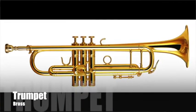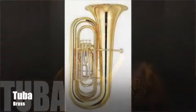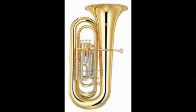Now, I'm not a trumpet player, as I said earlier, so I can't do it the way that most trumpet players do it. But this is what the trumpet sounds like. Next, we have the tuba. The bigger the instrument, usually the lower the sound. Not lower as in quiet, lower as in pitch. So the tuba has a lower sound than the trumpet. It's bigger and it produces the sound the same way. And this is what the tuba sounds like.